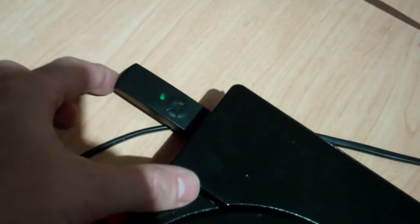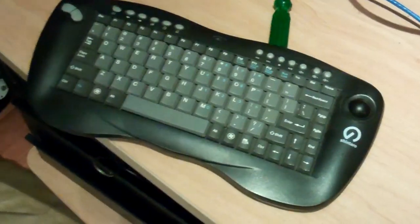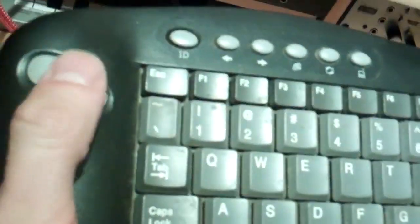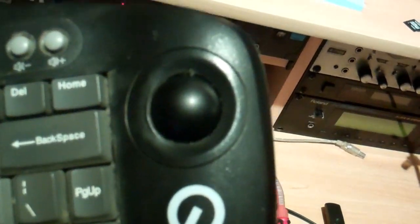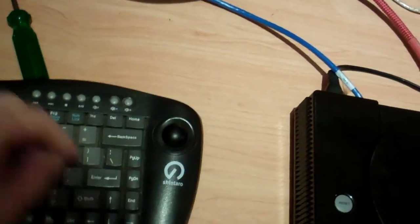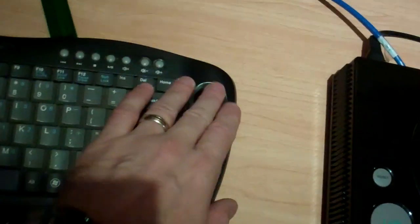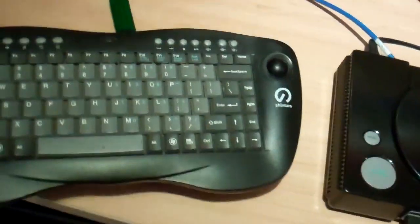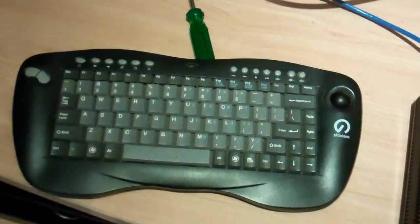wireless USB dongle plugged in the back here, and that actually works with this wireless Shintaro keyboard. This is actually a Media Center keyboard, and it's quite handy. You can sit back, you can see you've got the mouse wheel there, you've got the mouse buttons, you control that with your right hand, and in your left hand you've got this neat little trackball. Because I've got the camera in my right hand, I can't do that, but the trackball is there in your right hand, and it's quite neat. You can sit back and just comfortably use your keyboard.